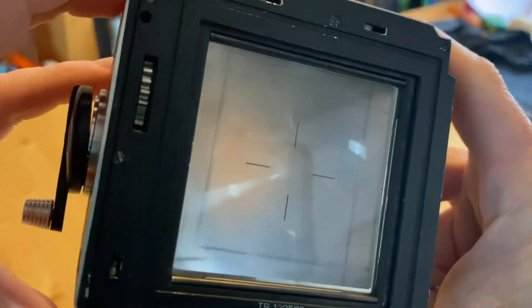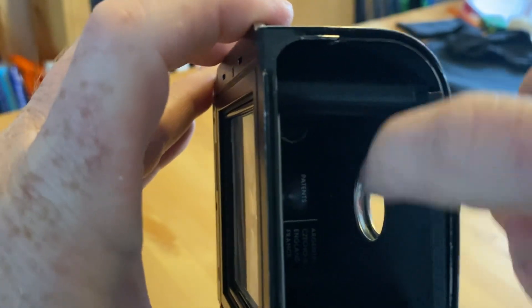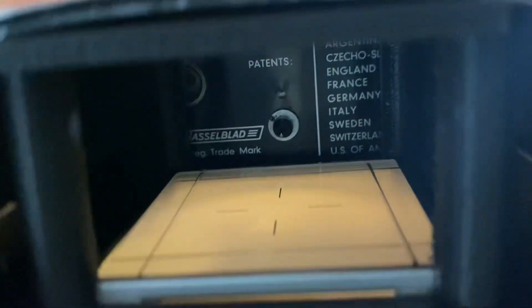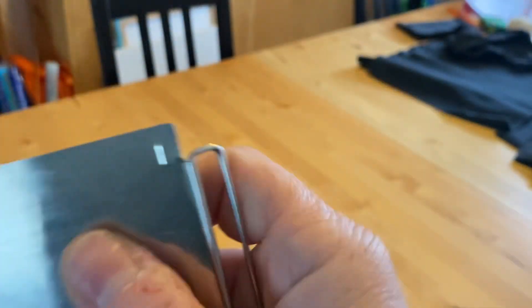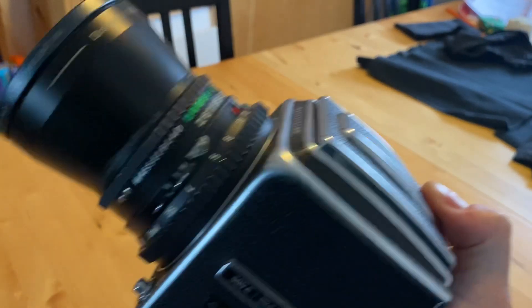So there's the ground glass back view screen, and you can see it's this black plate here — which is kind of hard to see because, you know, black on black — 3D printed, slides in the back there, goes around that hole, and holds the ground glass view screen in place. It's an idea that has merit, maybe. The other way to go is to get a real digital back for it, but again, that's $5,000, so that's not something I'm going to do any time soon.